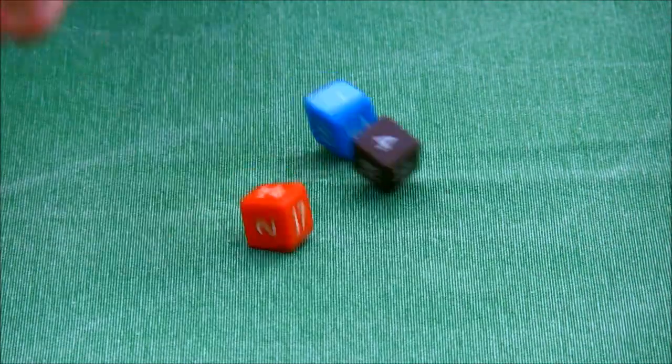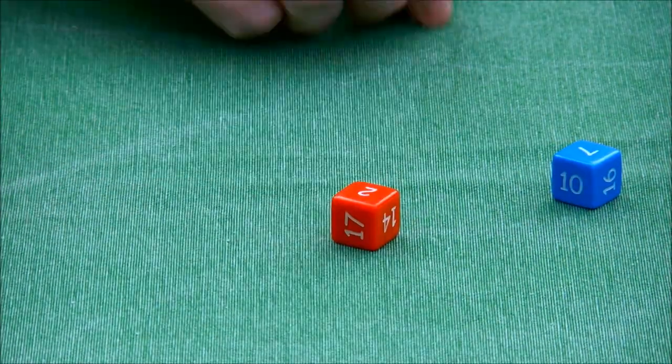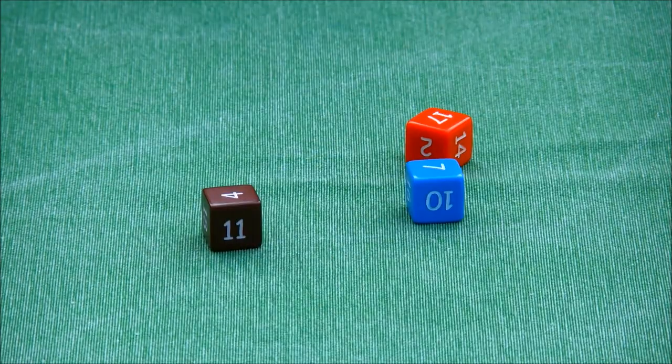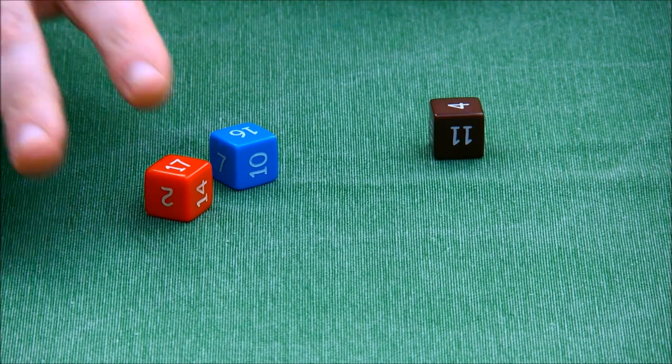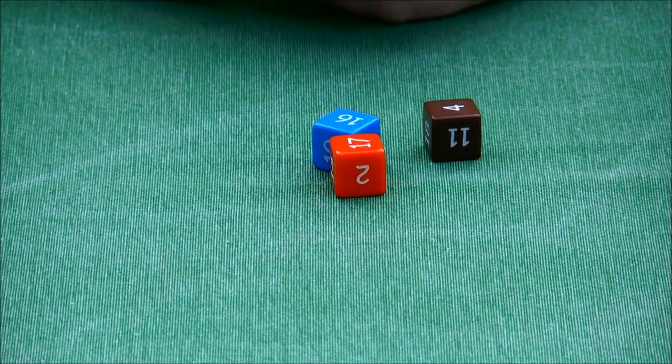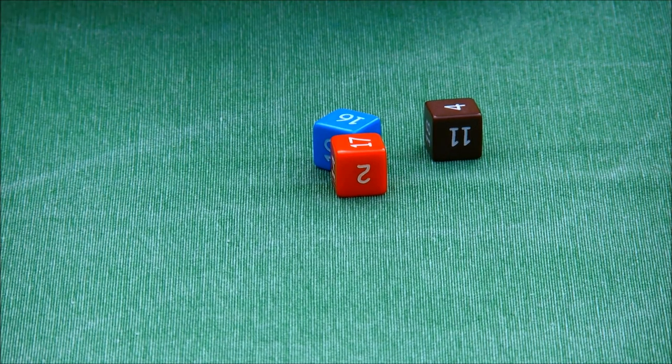Jane wins. We play again. Jane wins again. We play again. Now I win. We play again. Jane wins again. Okay, lots of playing. And of course, we are playing for money. Each of us is putting in a dollar and the one who wins gets the pot.